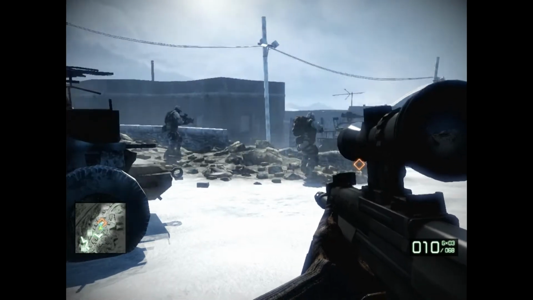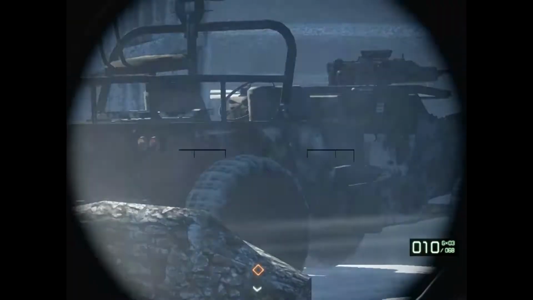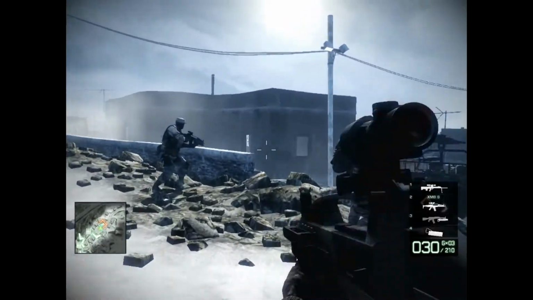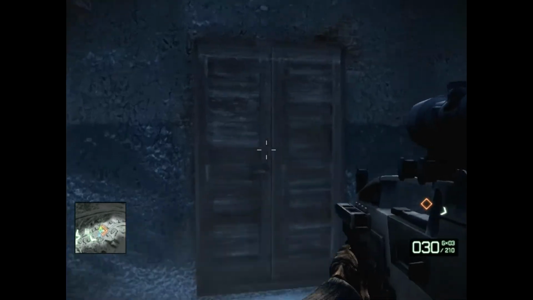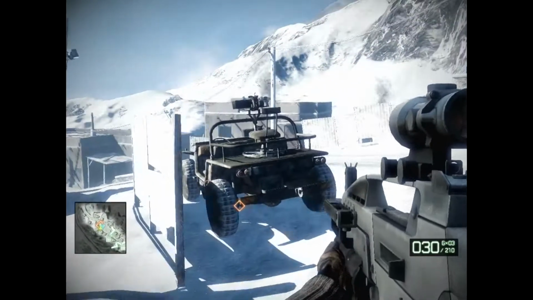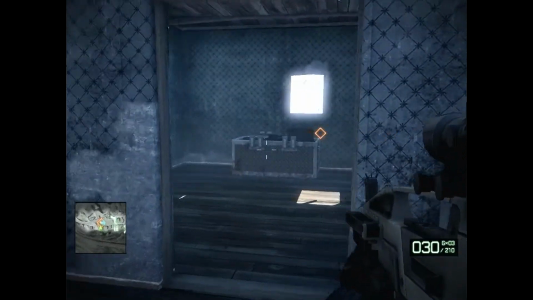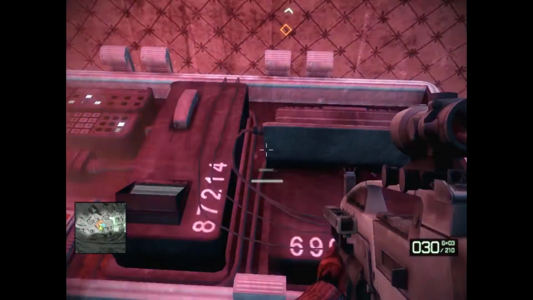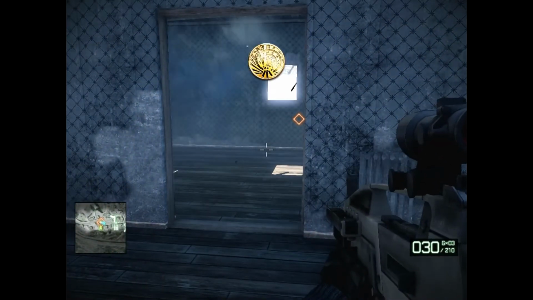Alright, so, before we go into this car ride from hell, we're gonna go do an MCOM station right here, in this building. See this? This is the Jeep, and this is the building. And this is where it houses the MCOM station. Right there. Arm it. Run out like a pussy, and watch it explode.